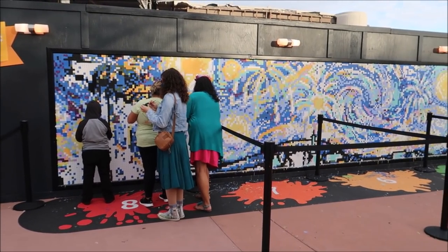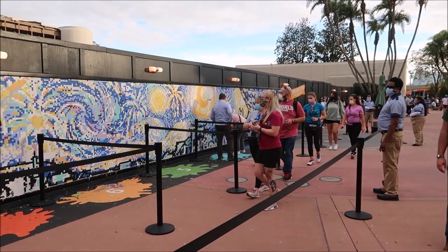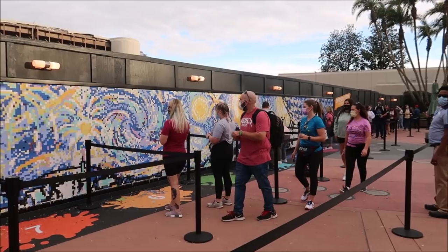One thing I'm very excited to show you is all the progress on the Paint by Number mural. We actually did it the first day and it has come so far. It is absolutely beautiful and I can't believe I get to say that I painted five little squares on that. I painted five squares right there on the number three spot. It's definitely coming along amazingly though, isn't it?